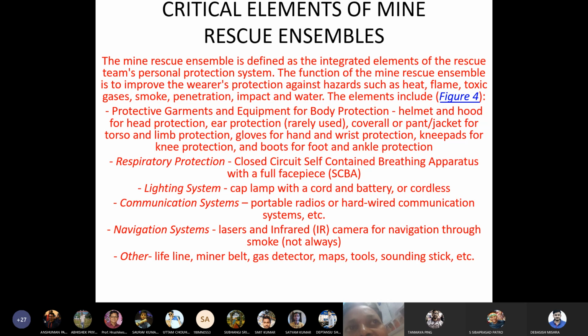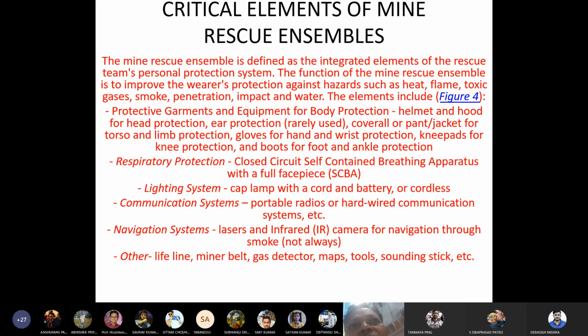Navigation system. Then other materials also they have to carry, like your lifeline. They have to use the miner's belt. They have to use the gas detectors. They have to use the maps. They have to use the tools. They have to use the sounding stick, etc. So these are the different types of elements they have to use for protecting their body and protecting their respiratory system.